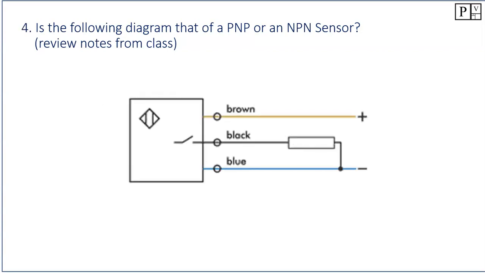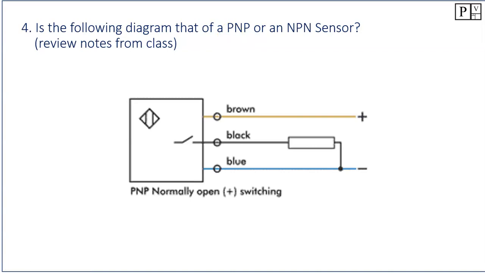Let's do another one so that we're a little bit more confident in this. Okay, so we're looking here. This is the load, this is the PLC. Looks like the sensor has positive and negative. It's being provided with 24 volts DC. The black is the output, right? Brown is the positive, blue is the negative, black is the output. The PLC, though, is already referencing the negative. So the common is jumpered to the negative here. So then we must be switching the positive to the PLC. So we are providing a source of positive current to the PLC. So this one is a PNP switch.